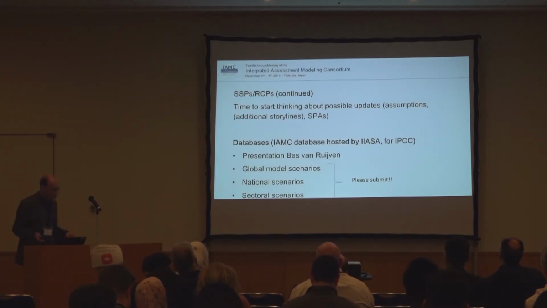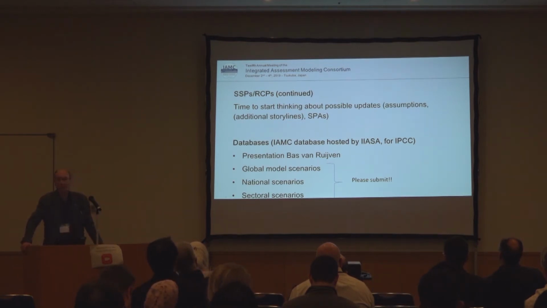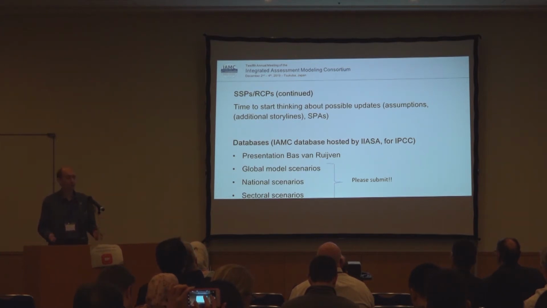So, also presented by Brian already on Monday, it's time to start thinking of how we go to a next phase. And this can be with different aspects. First of all, the population and GDP assumptions that are behind the SSPs, at some point we have to say these are not up to date anymore.